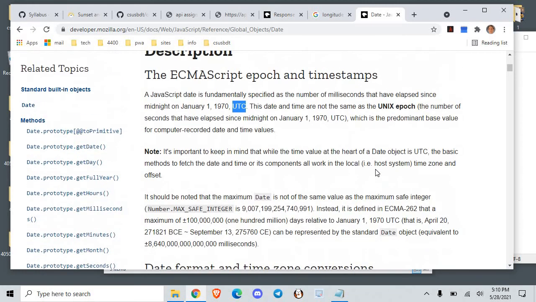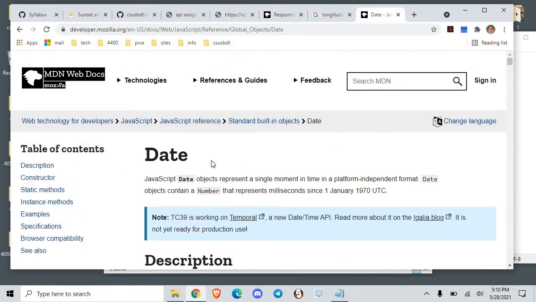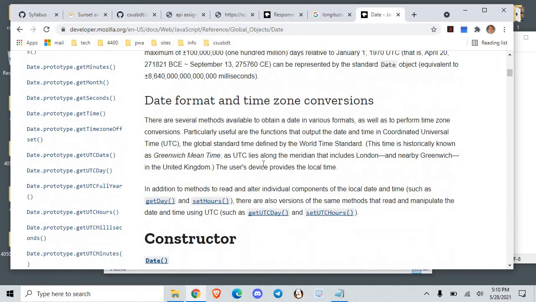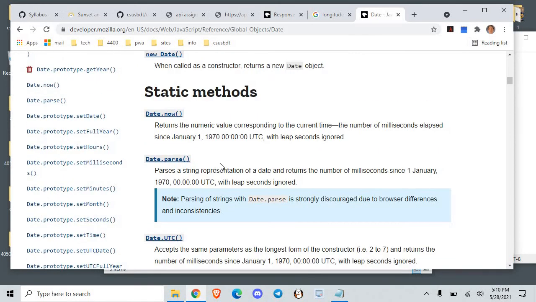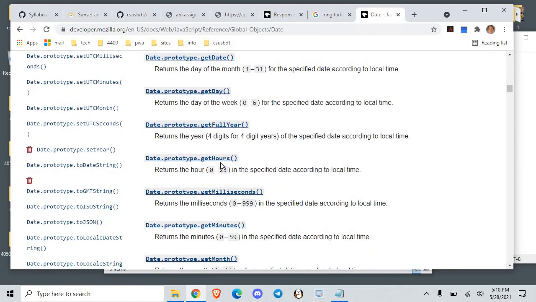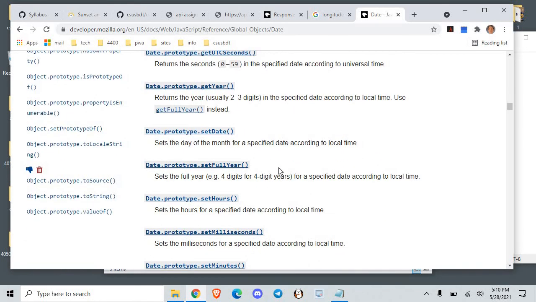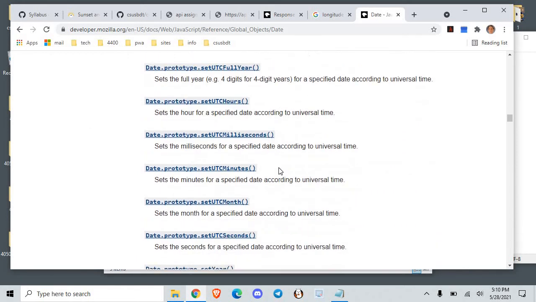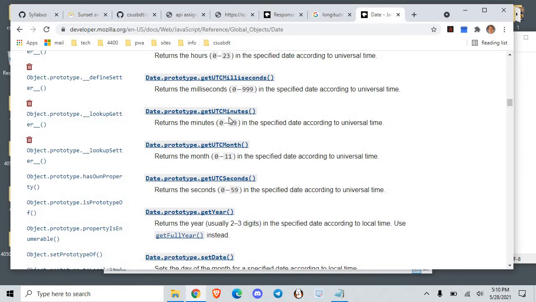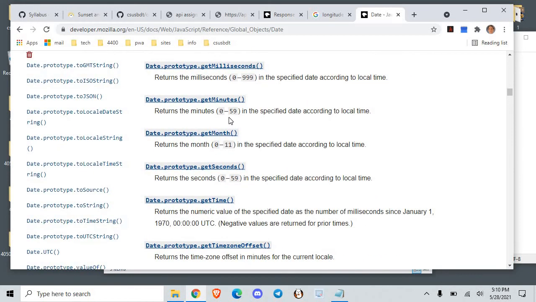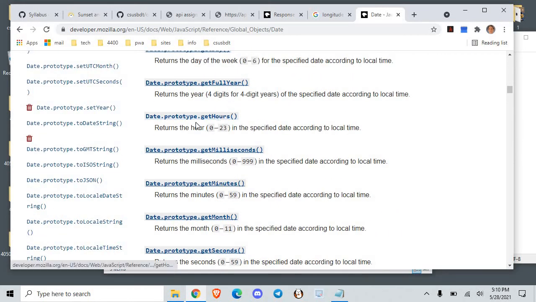A lot of that complexity is hidden away from you normally in an API like the JavaScript language. They provide convenience functions like this date object to give us stuff. Get hours is what I wanted. Is it get hours in there somewhere? Get minutes, get hours, returns the hour, 0 to 23. Okay.